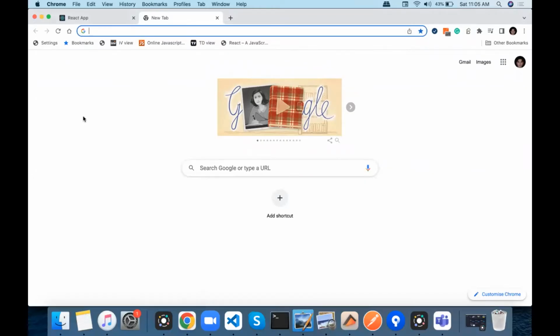Hello friends, today I'm going to explain how we can create a basic React app, basically a website. If you want to do it in React.js, the main thing is we need to understand what navigation is here and what a route is. These two are the main concepts when we are building a website.